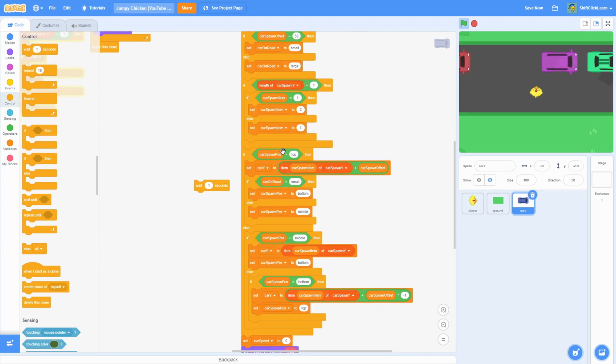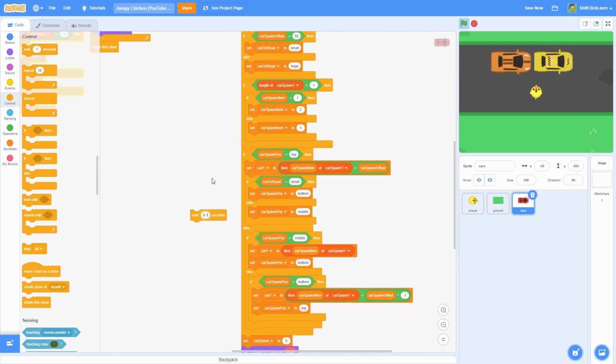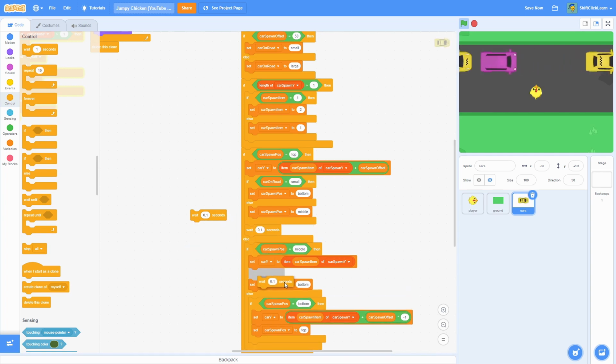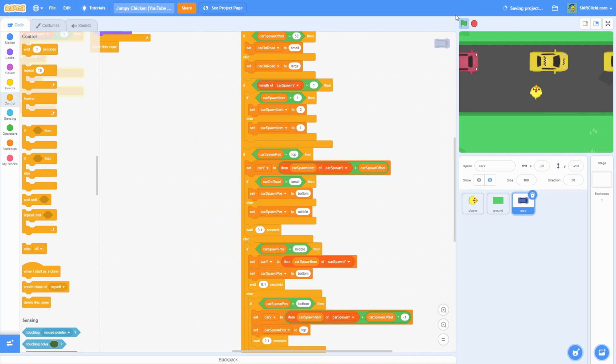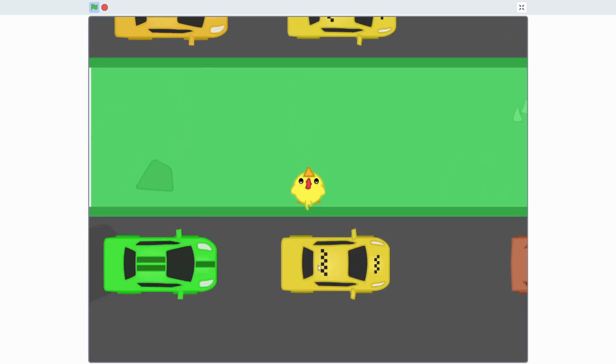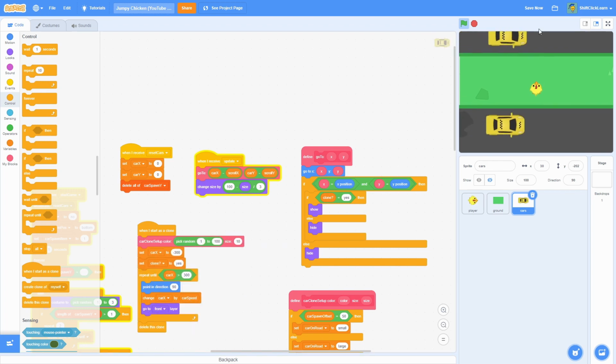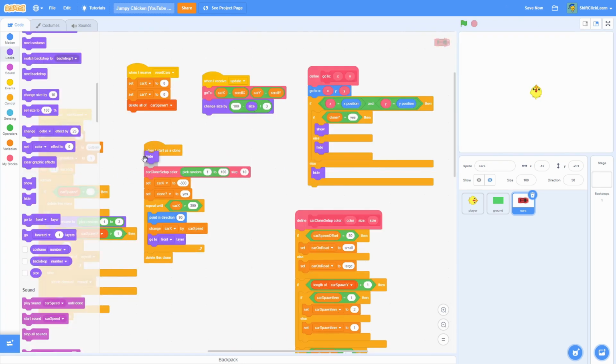So right on the if top, middle, and bottom, put a wait block and change this to 0.1. Go ahead and duplicate all of them. So if it's top, wait 0.1 seconds. If it's middle, and at the bottom of all these loops like this. Now if we restart this project, we should see a blinking car right here. Make sure to set the clone is yes at the bottom of this car clone setup. So now it'll make that go away. Do a when I start as a clone, hide.